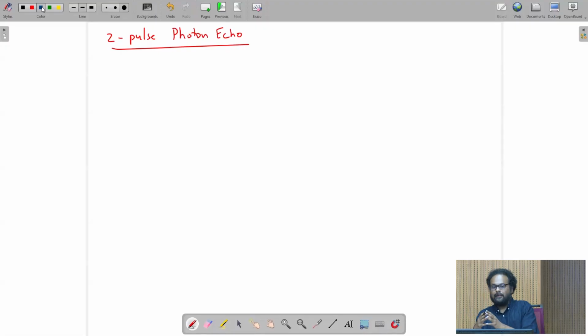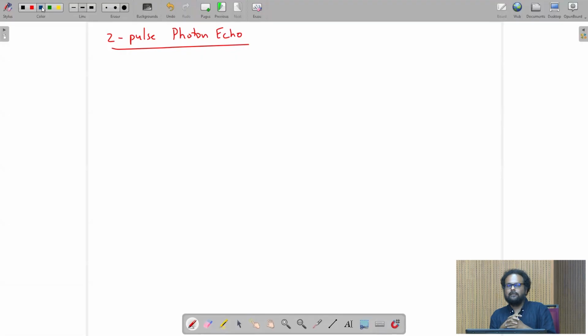All the experimental methodologies, not exactly the implementations but the spirit of the methodologies, as well as the theoretical frameworks, have been inspired by what people have done in the context of NMR, I suppose even in the 60s, before. Okay, photon echo is a very standard measurement to measure the phase.